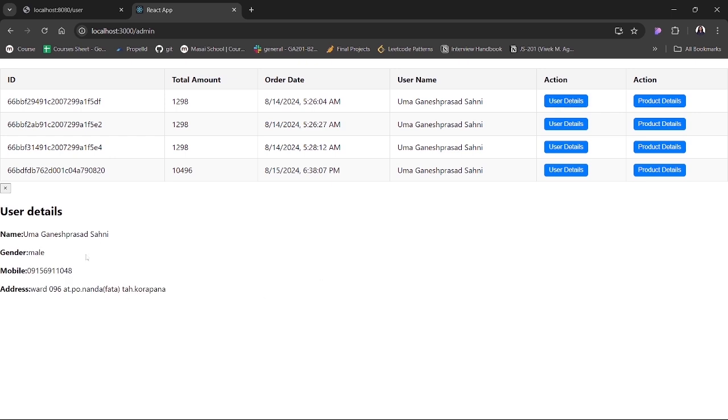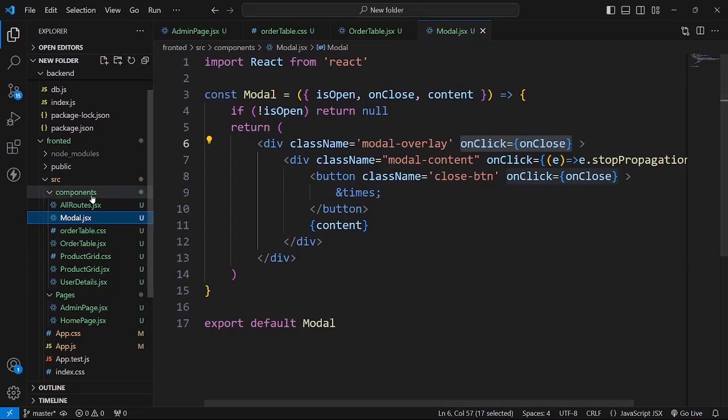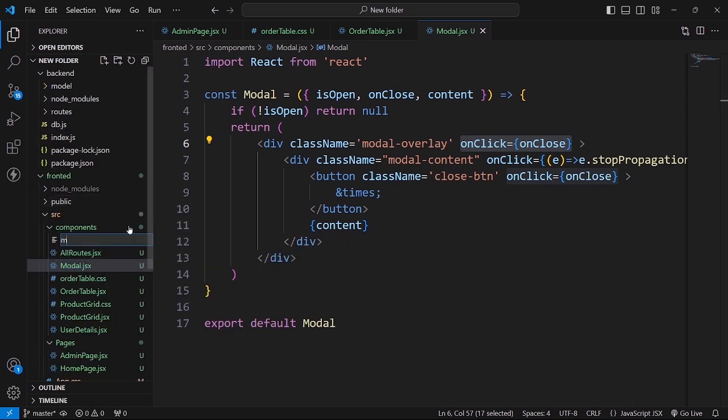Right now this is not very beautiful, because we haven't added any CSS yet. So let us add some styling now. Let us name it model.css.